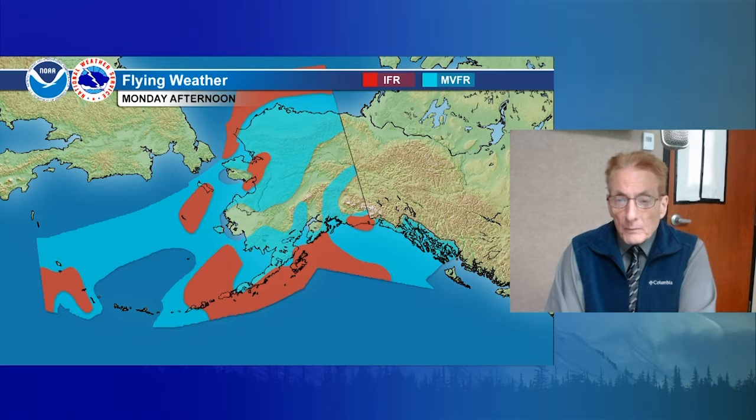And then for the Monday afternoon outlook, VFR there, Adak and Atka, right up to the Pribilofs for the afternoon. Not bad in those areas. Some more IFR, far western Aleutians, IFR, eastern Aleutians, western Alaska Peninsula, marginal Bristol Bay. VFR, Yukon-Kuskokwim Delta, at least in part, up across a portion of the Kuskokwim Valley, and right on up across the eastern interior. Just a band of marginal VFR possible there from the western Copper River Basin right up to about Eagle. Lingering IFR for the North Gulf Coast, Kodiak Island, and southern Alaska Peninsula.